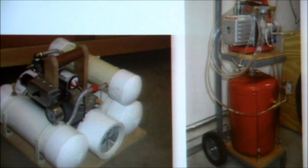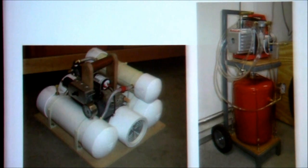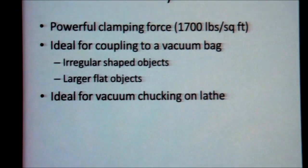All right, what we'll cover today is shop-made vacuum systems. First question would be why you need one.